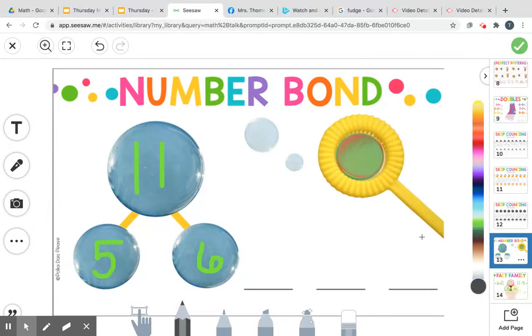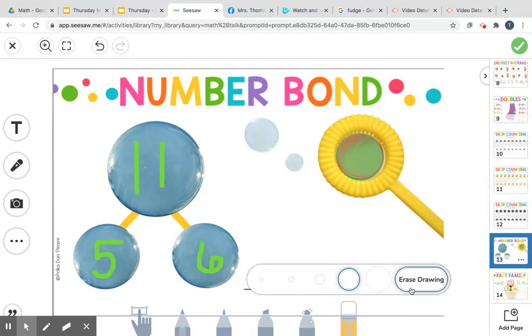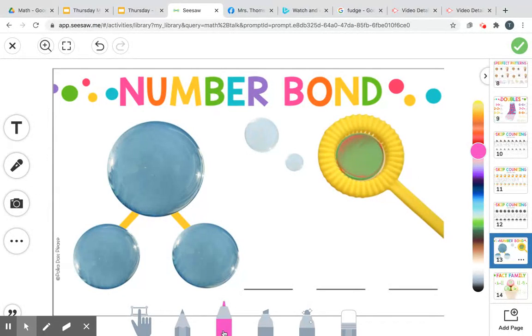All right, and now we're going to skip down to our number bonds. So I want to do a number bond with you today. Let's get rid of yesterday's. Today's number bond is going to be 15. And we're going to take 10 and 5 for our parts. So 10 and 5 are 2 parts that we can add together to make 15.